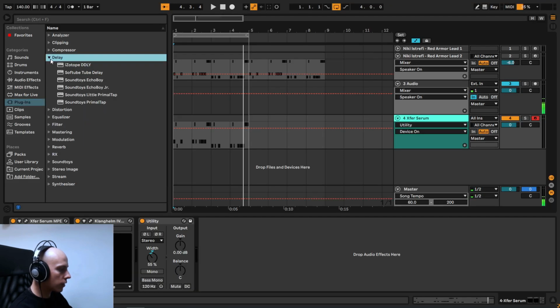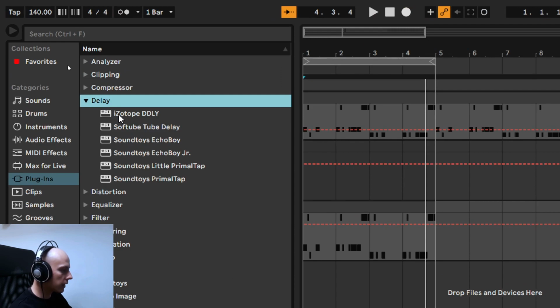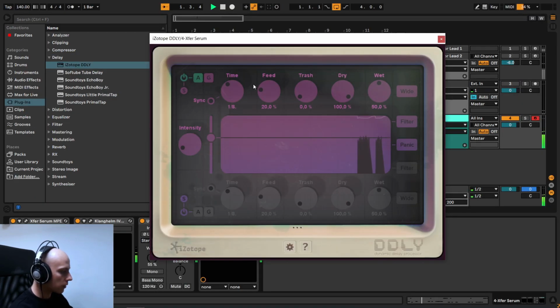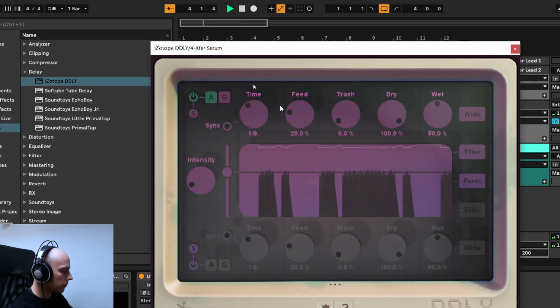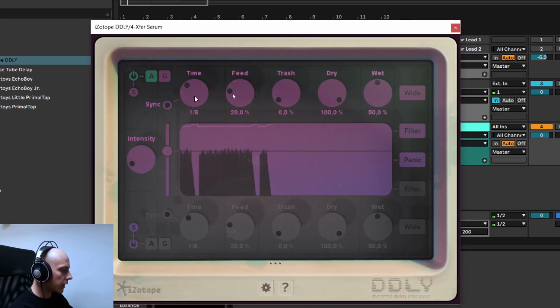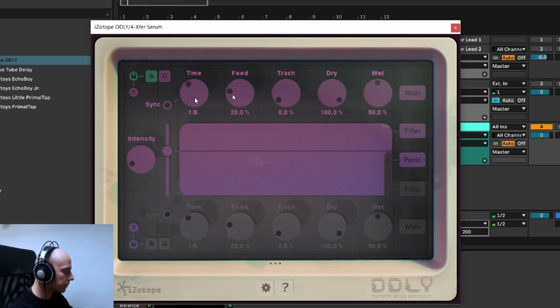We want to throw some delay. I will use today the iZotope Dynamic Delay plugin. Definitely I would like to change the delay time to create a right rhythm.